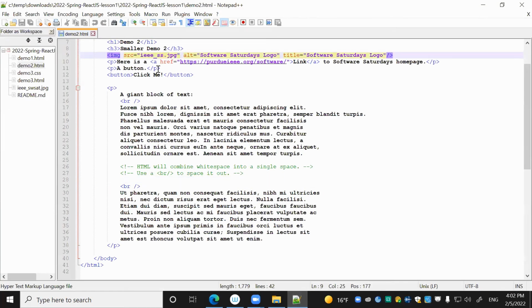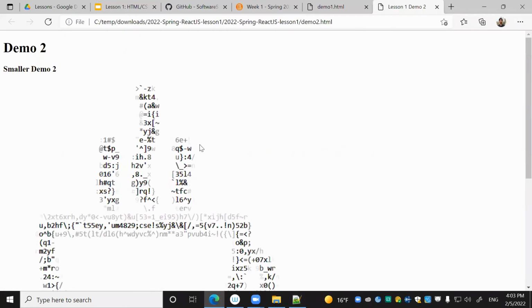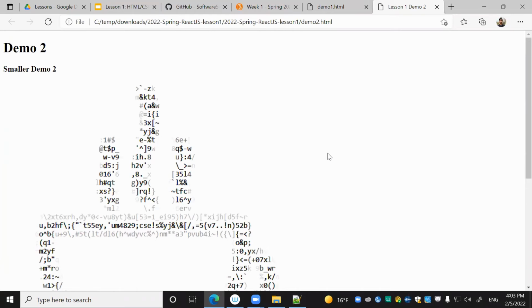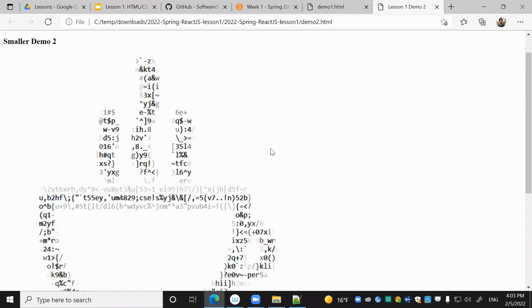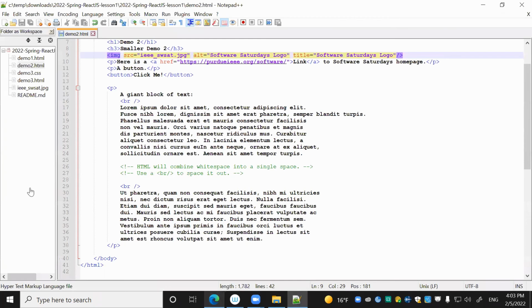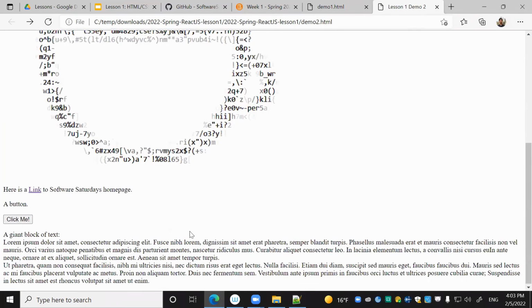So let's look at how we can actually make the image load properly. We change this to Software Saturday, save that, and go back to Edge and refresh the page here. Now, because the image file path is valid, we actually load the image, as you can see right here, meaning the user can now see our image in the full glory of our logo. And also, the link works perfectly fine. We click on it, we go here, no problem.